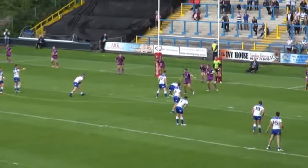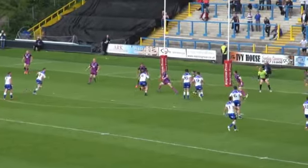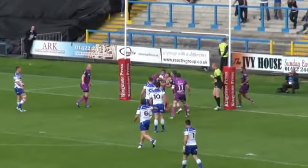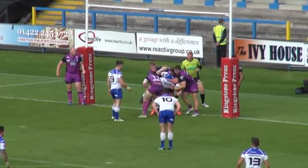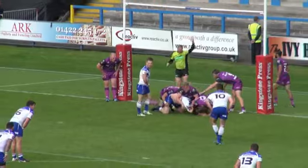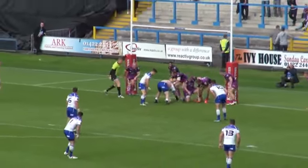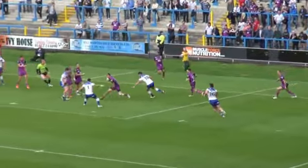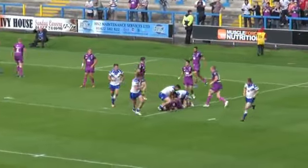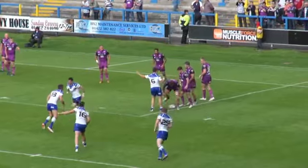Good defence from Rovers so far on this set. Ben Kay finds Tony Tonks again. Still going, Tony Tonks, 3 or 4 players in the tackle. Able to keep him out. This is the last tackle. Halifax with the noses on Featherstone's line. Brown with a ding through. That's well taken by Worthington. And Rovers have escaped.